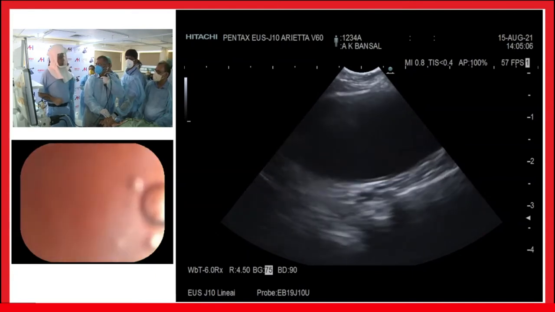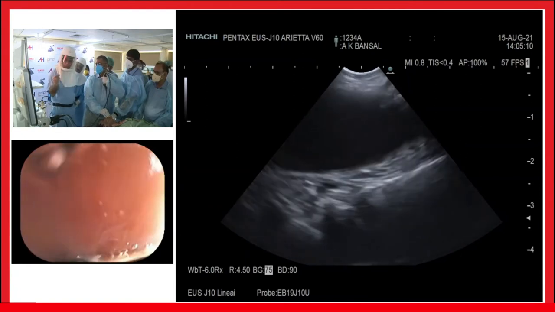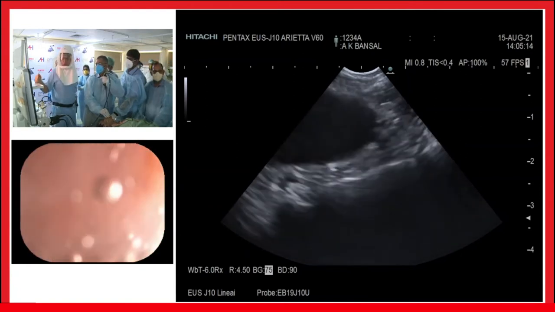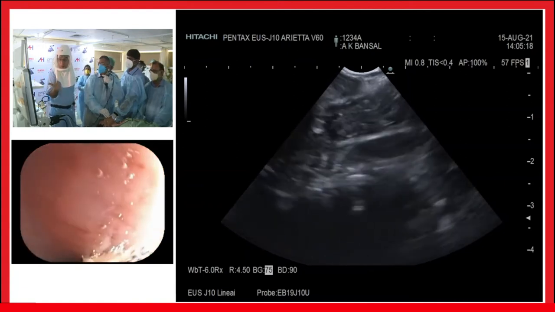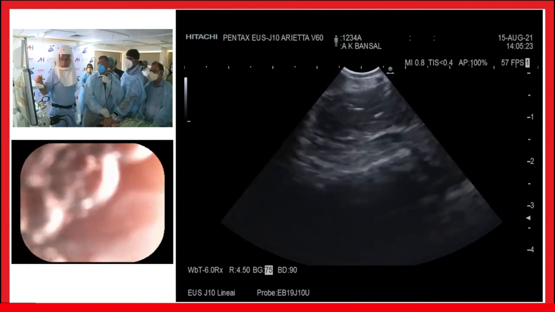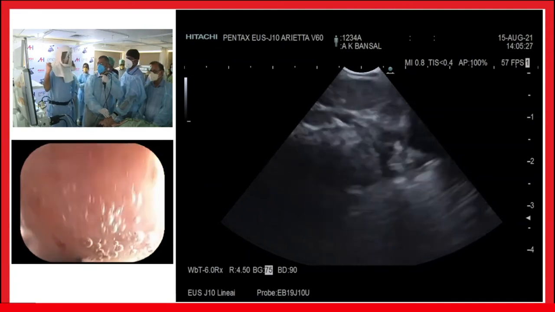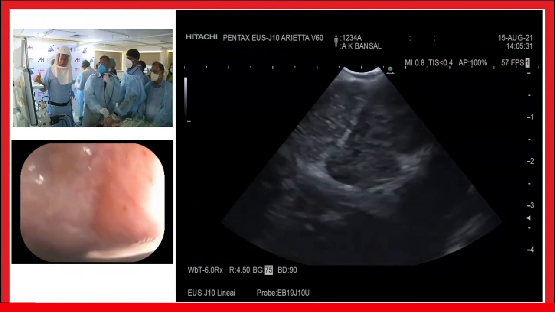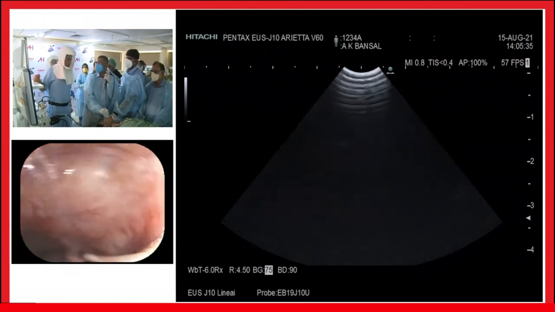So with this trick, you can trace the descending aorta all the way, and you will come back from the bronchus to the arch of the aorta. That is another way of tracing, because from here you will be able to see if there is a lymph node along the paraesophagus. So the trick is to trace one vessel from beginning to end. If you lost the descending aorta, you will go in again into the left bronchus and turn it whichever way.